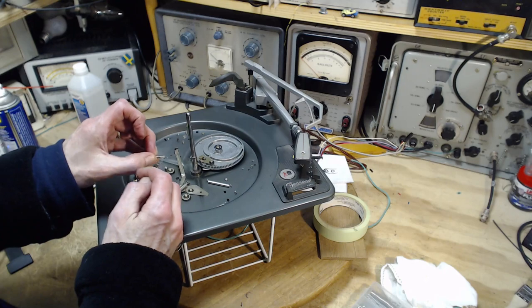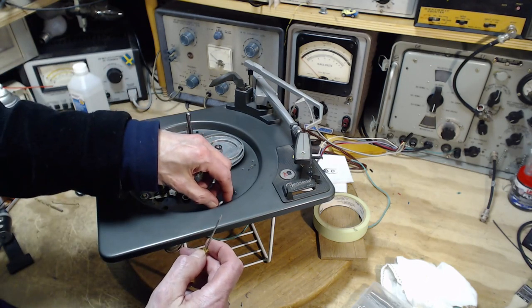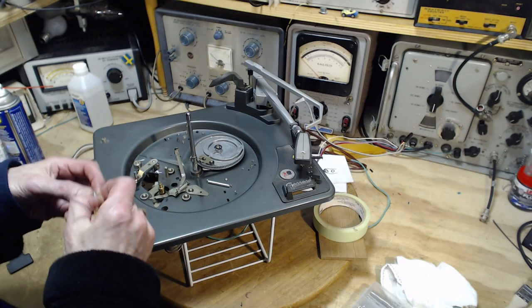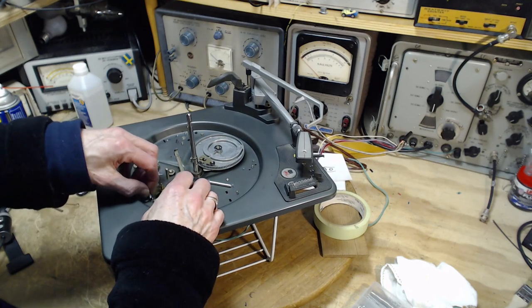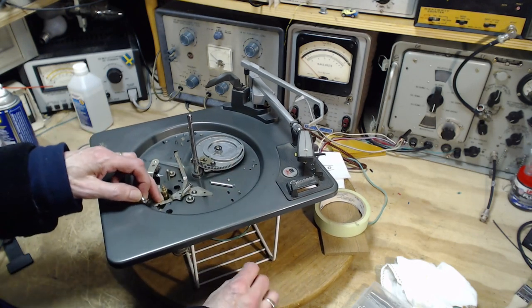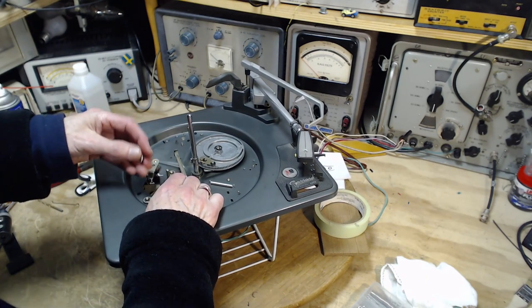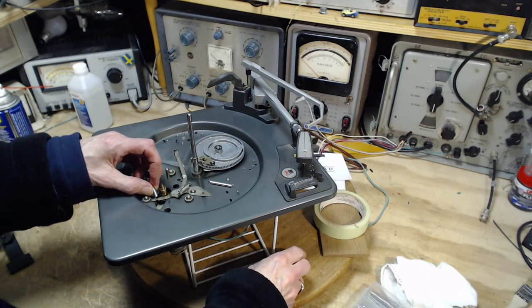I didn't want to distort these at all, so I got exactly the same spring tension back. Yeah, this has got to be five times the pull or more here. I guess I could measure that somehow.